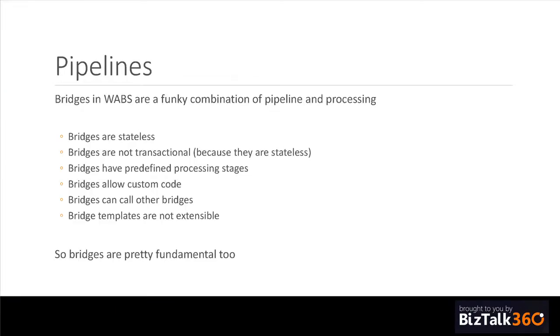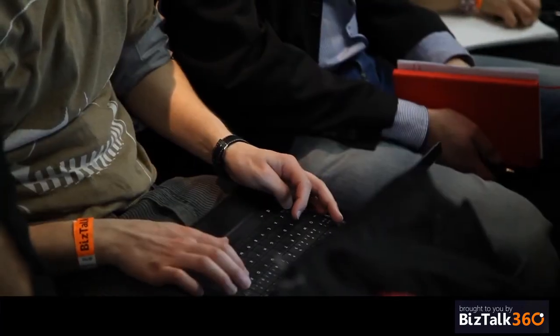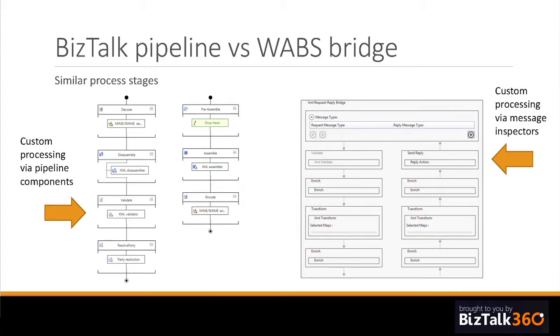Okay. Right, pipelines. Next up. So I'm going to try and go through all of this, which may be challenging. Pipelines. To me, the closest cousin of pipelines in BizTalk Services is the bridge. A bridge is a funky combination of message processing with pipeline processing together. But the way a bridge works is it has a set of stages just like a BizTalk pipeline does. It has extensibility points just like a BizTalk pipeline does. So it allows you to do things like message validation, working out the message type from the schemas that you configure on that bridge, just like BizTalk Server does. And then it lets you put mapping on those pipelines as messages flow in and out of this thing.